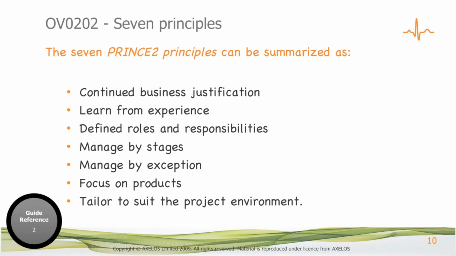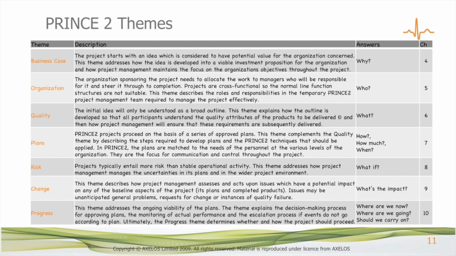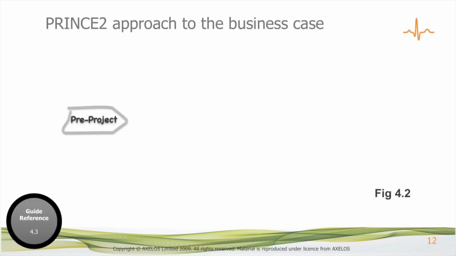So the 7 principles we've just seen before, those are them again. And the themes are here. So there's a bit more detail. Obviously, it's showing you what it's actually covering and the chapters that are actually in the book that will cover these different themes. I'm not going to go into these. It's really important that you read the manual, and I would suggest you thoroughly read it. You might want to take it a subject at a time, but it is important that you go through the manual for a practitioner exam.